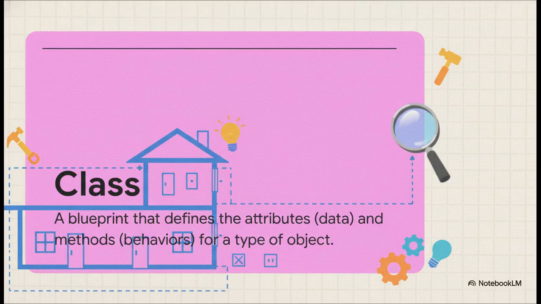First step is the class. And honestly, the best way to think of a class is as a blueprint. If you're building a house, the blueprint describes what every house should have, right? It's got rooms, windows, a door. But the blueprint itself isn't a house you can live in. It's just the plan. A class is exactly that for our code. It defines the structure, but it doesn't hold any actual data itself.